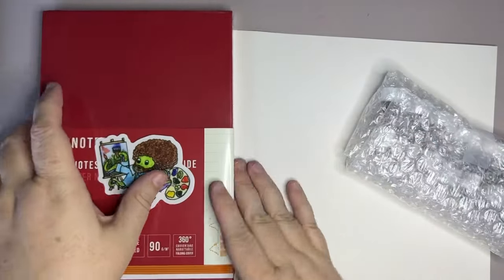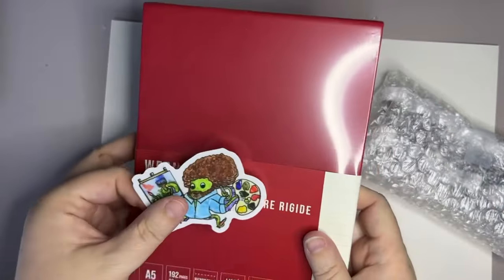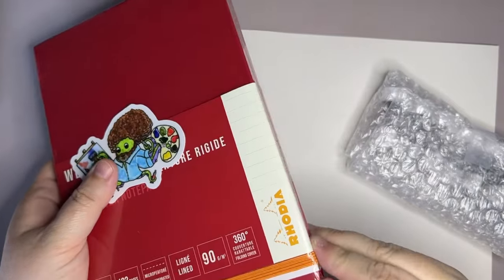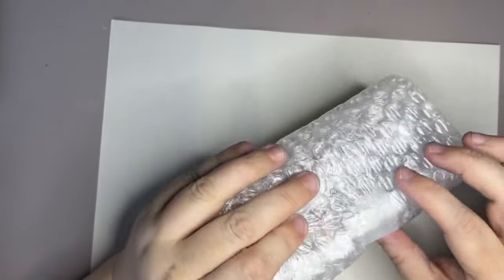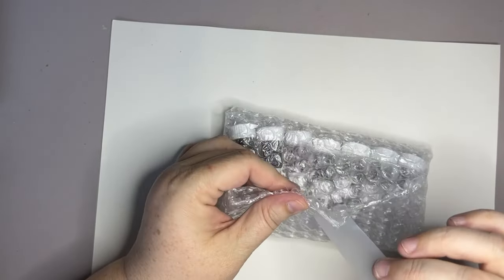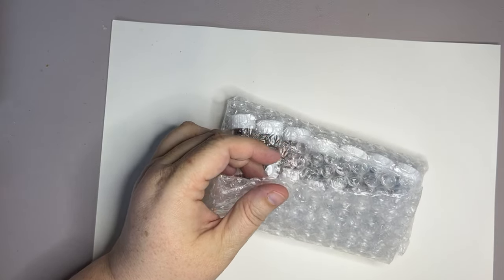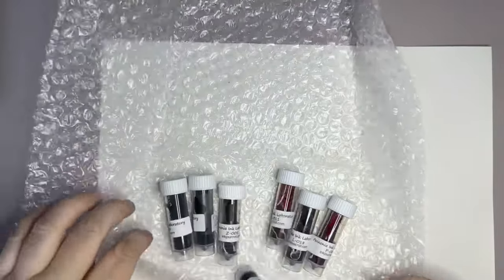So cool. Awesome. I'm assuming that the notebooks are in multiple colors, but this red is really nice. I like it. Should we open it? Let's go ahead and open it. Well, let's test our inks first. We'll set that off to the side. We'll do a pen test or something. I don't have many pens around here, to be honest, but we'll do what we can. I saved the whole piece of tape. I'm so excited. Okay, let's see what inks we have. I have no idea. What do we got here?